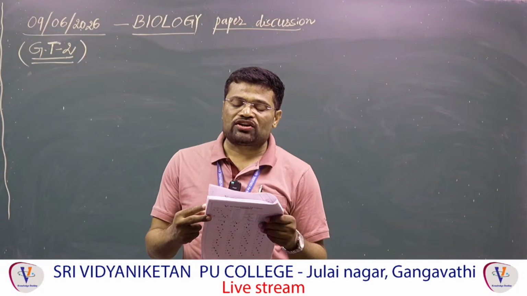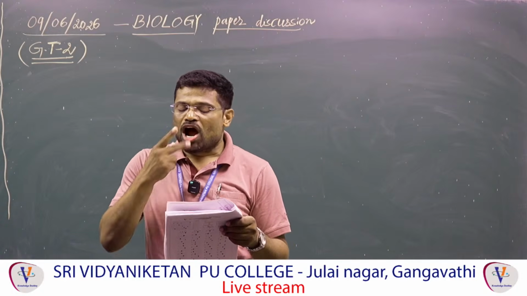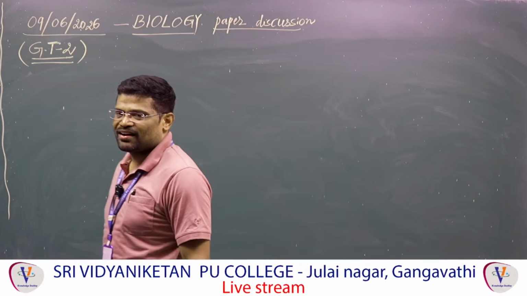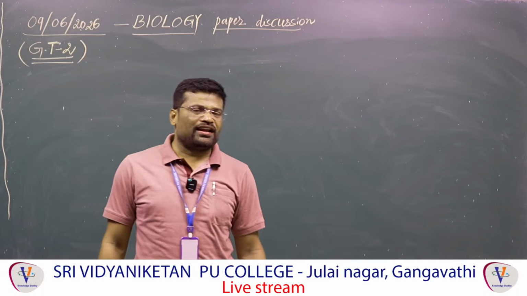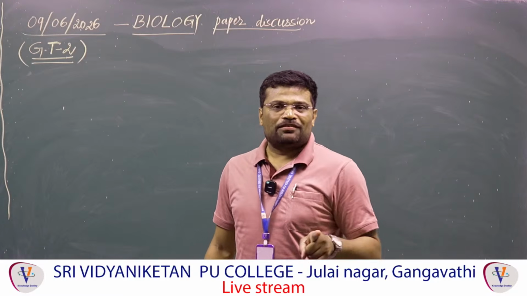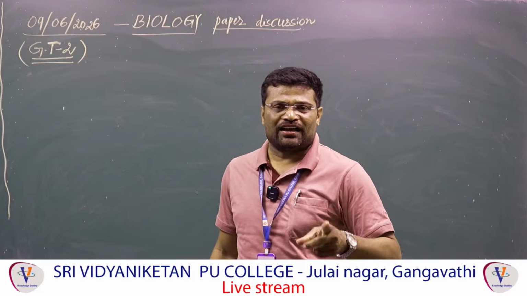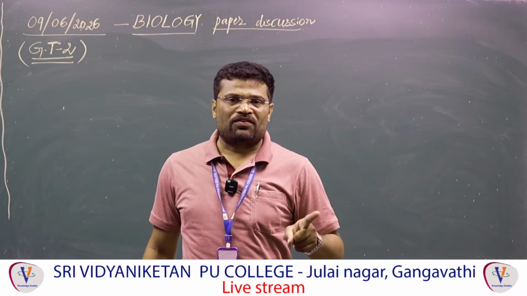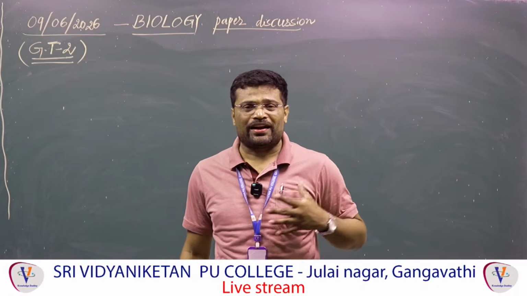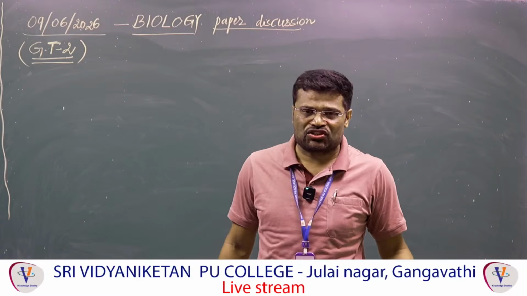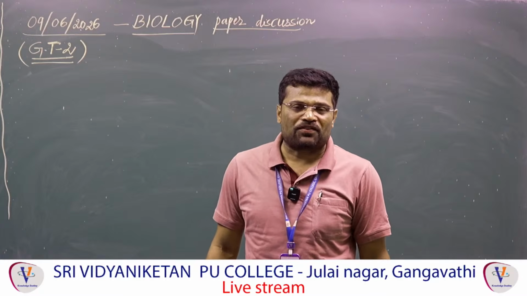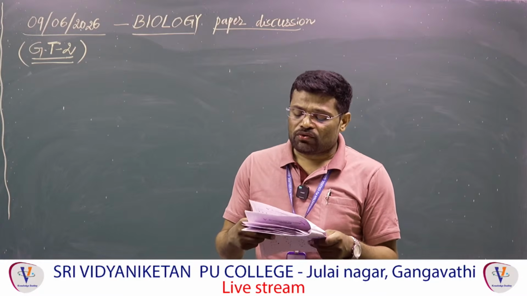156. Which of the following statements is incorrect regarding malaria? Option 2. Plasmodium undergoes sexual reproduction in human liver cells. Wrong. In hepatocytes or human liver cells, Plasmodium vivax performs asexual reproduction. Plasmodium vivax completes its life cycle in 2 hosts. Host number 1, human being. Host number 2, female Anopheles mosquito. In the mosquito's body, Plasmodium performs sexual reproduction. In human liver cells as well as in human RBCs, Plasmodium vivax performs asexual reproduction. So answer is 2.